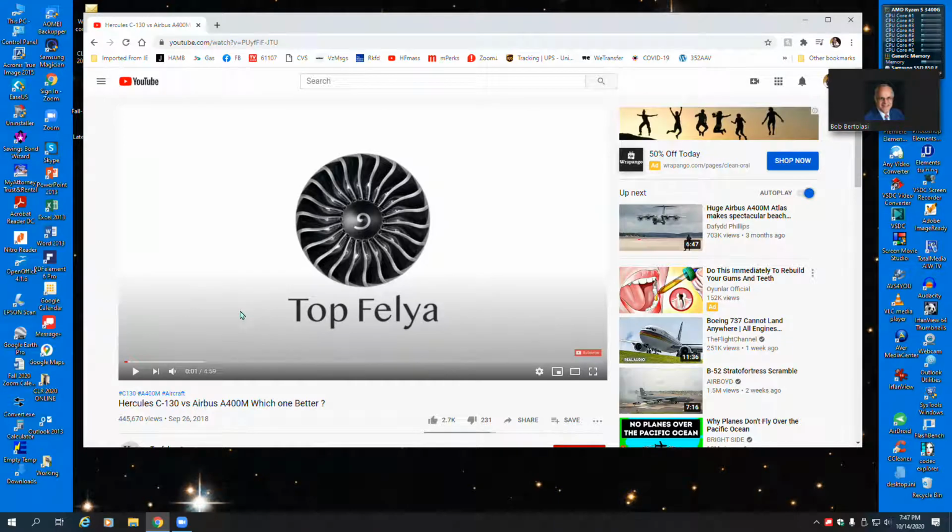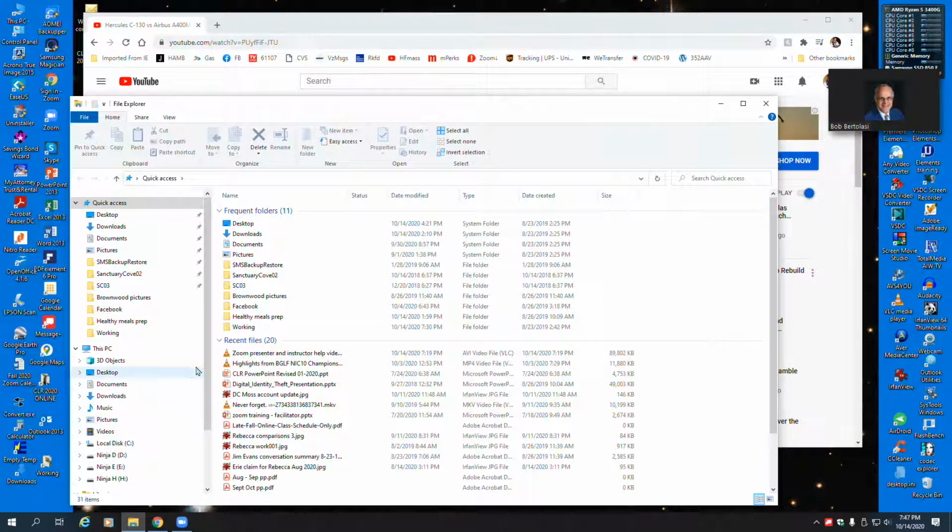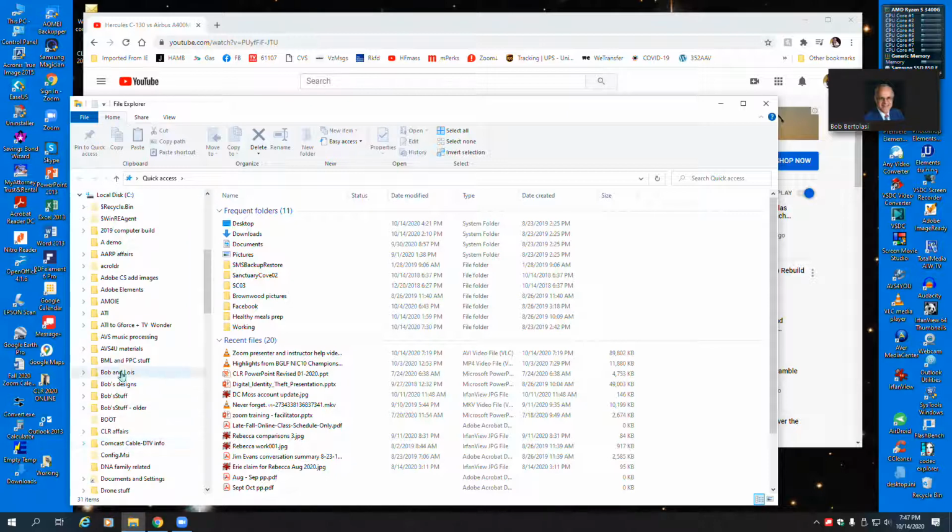But now I'm going to go into my File and Folder Explorer for the File Finder. For those of you that are on a Mac, it's the little two-faced icon down there along the left of your screen. I'm going to go into the File and Folder Explorer. I don't have any quick links there, so I'm just going to go to the C drive. I'm going to go to the CLR folder. In the CLR folder, I'm going to go down to Media and Publicity.